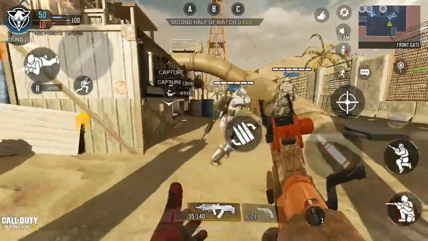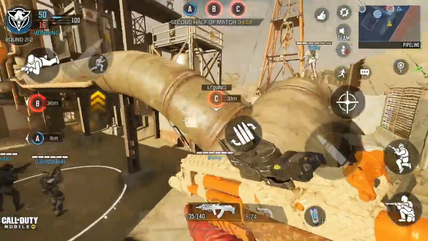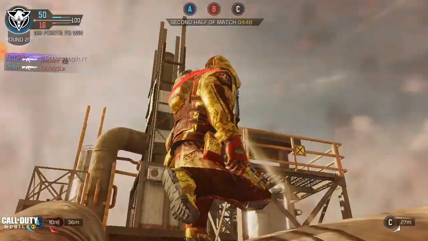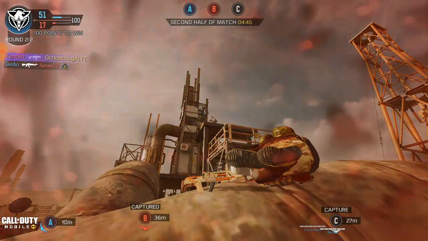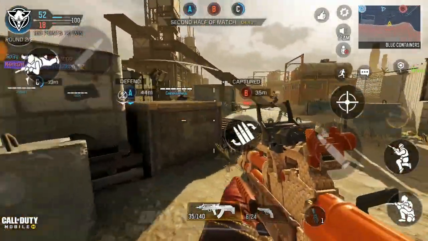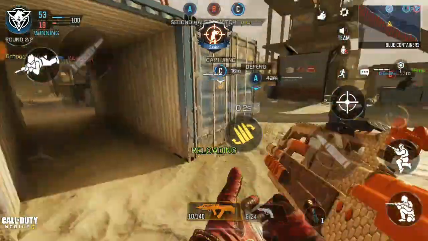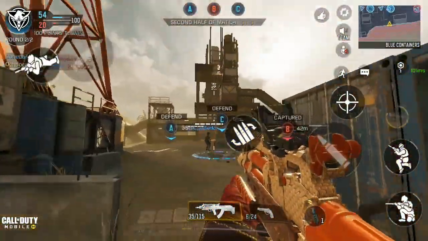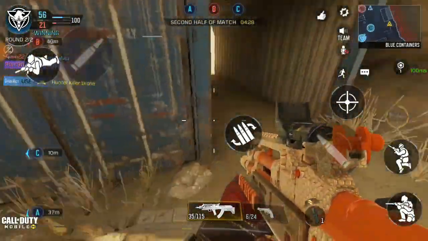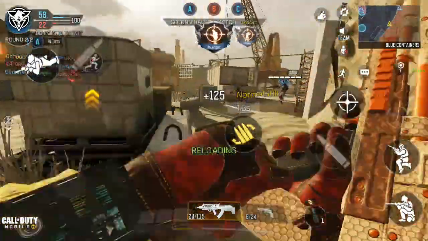Capture the objectives. We're capturing A. Enemy taking Bravo. Enemy taking Charlie. Captured Alpha. Enemy has B. We've taken the lead. Sniper above. Okay. We're capturing C. Changing mag! We captured C. Hunter killer drone deployed. Let's get that guy twice.